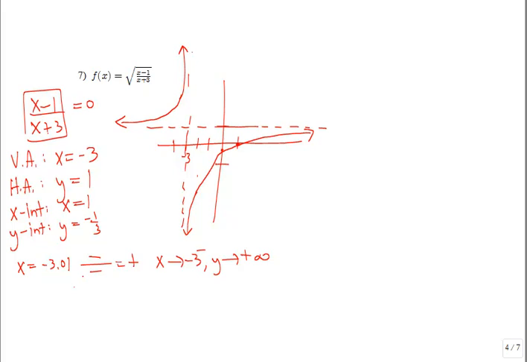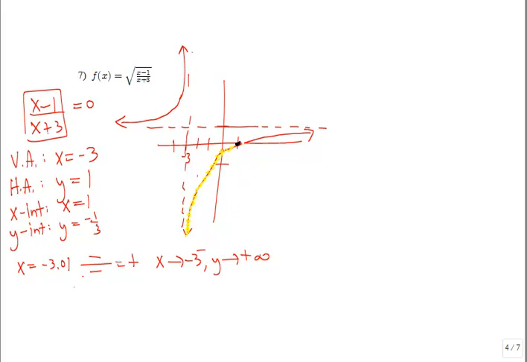Okay, now we need to take the square root of this graph. So how are we going to do that? Well, first of all, remember, zeros stay zeros. So the zeros would be anything that crosses that x-axis. So that's right here, and that's going to stay 0. Then negatives you lose. So all of these points here get lost. They are no longer in the graph at all. We don't have any points at all that we're going to be plotting for those points on that original graph. So these points in yellow are just completely gone. No more.